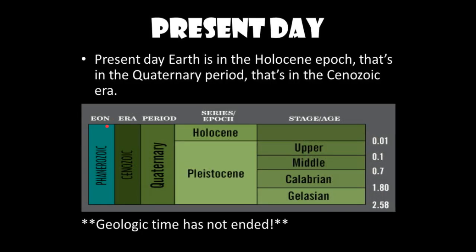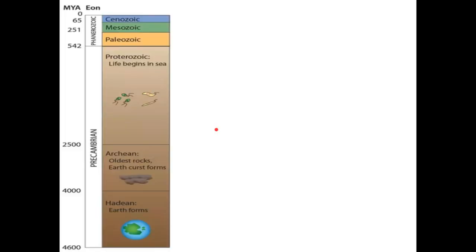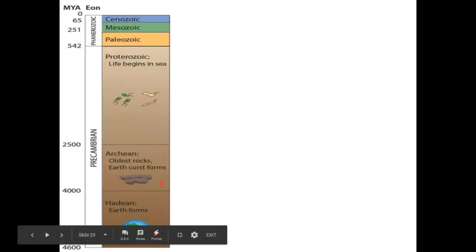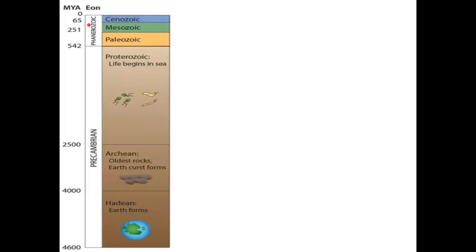Here, on this geologic time scale, is the Phanerozoic Eon, the Cenozoic Era, and the Quaternary Period, which is further divided into the Holocene Epoch. So what we see here is all of Precambrian, with some common index fossils. That is more than 80% of Earth's history. And then you see here the Phanerozoic Eon, the eon of life forms, the abundance of life.